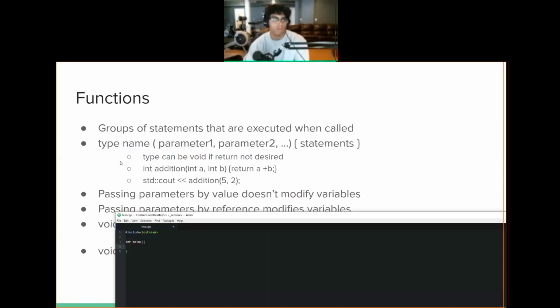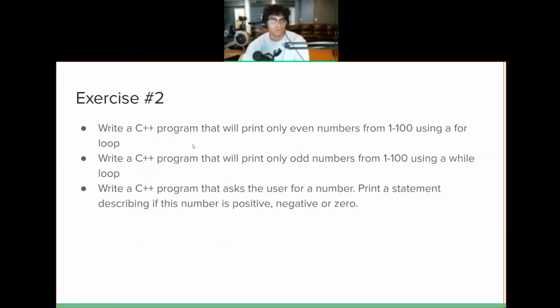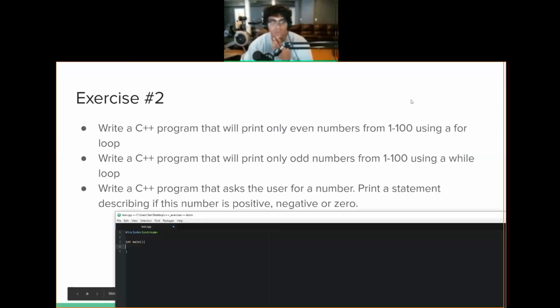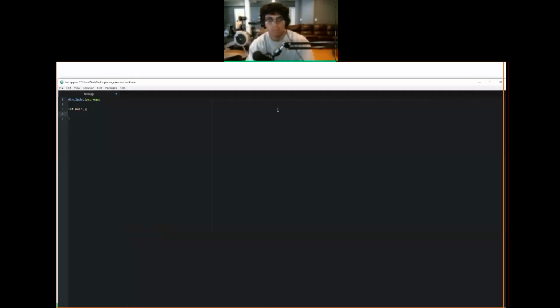So the first thing we're going to do is include the input and output streams. That's what iostream does. And then we're going to have our main function, and we're just going to write all our code in the main function for now. So we want to write a C++ program that will print only even numbers. And we want to do this using a for loop.